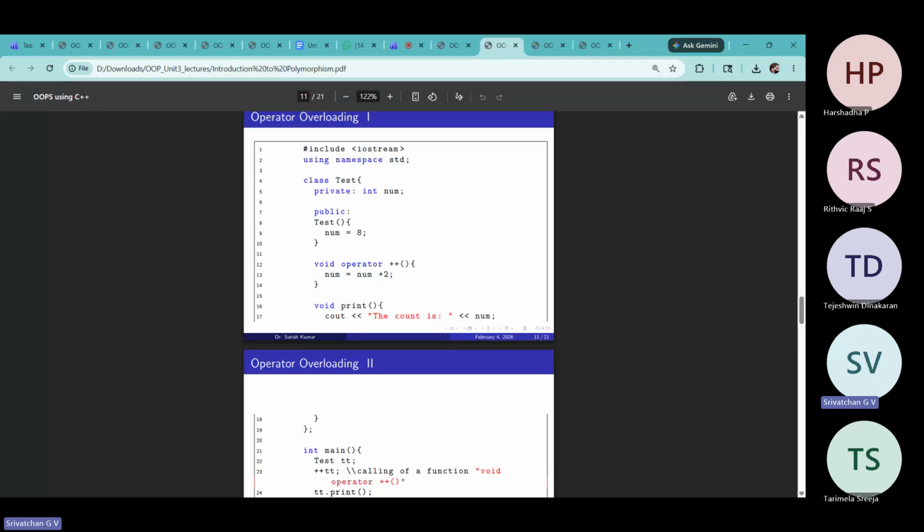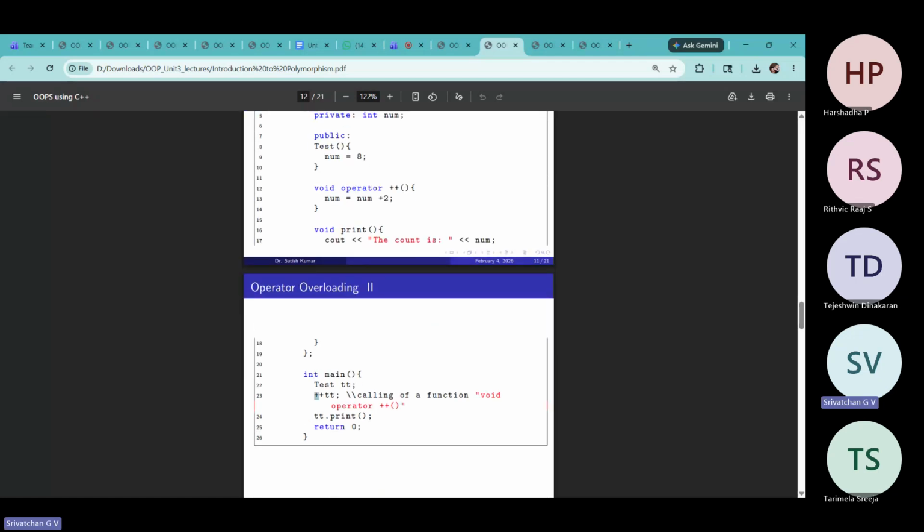When an operator is being used as a function, plus plus is a function. So whenever plus plus is being called, it will be calling the function called operator plus, which you have already defined. Okay, so it can also be a function called operator plus, and you can invoke it wherever you're using the sign plus. Okay, so that is operator overloading.